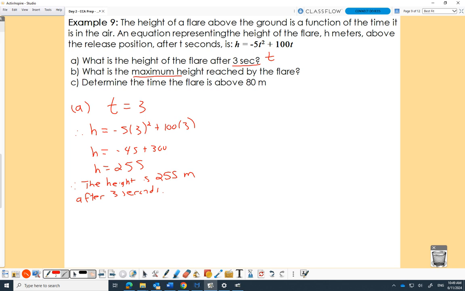So here I go. B. I think I left some extra space. I don't know if you have extra. Do you have lots of space? Yeah. Oh, you got a whole page. I think I left an extra page for me, so I think I can do B over here. You don't care. All right.